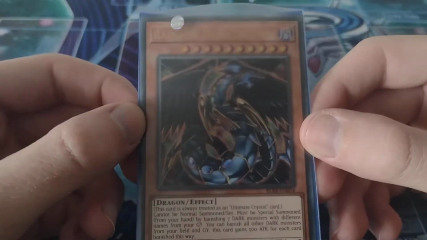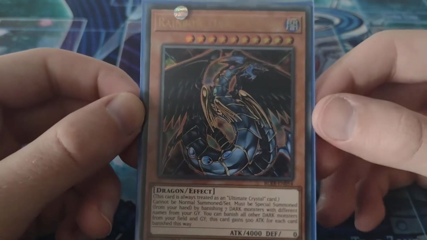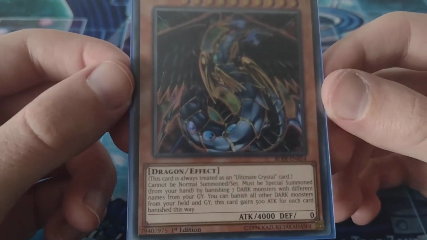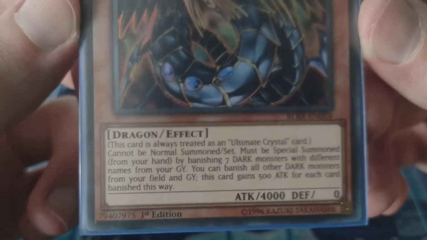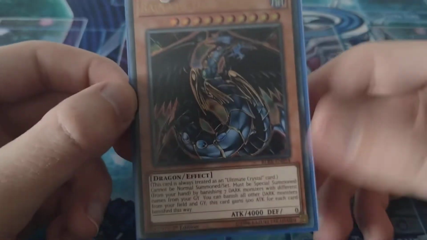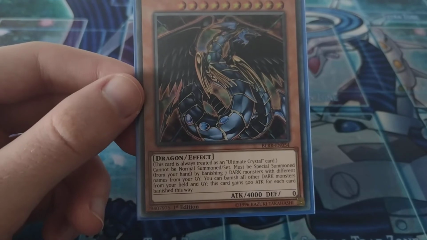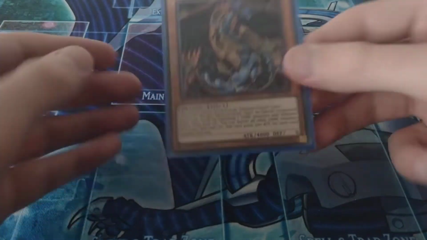So basically, it could be any Dark monsters that you've got in your graveyard, it just says different names. So if you've got 7 Dark monsters in your graveyard and this card is in your hand, you can banish 7 Dark monsters with different names, and then just like that, Rainbow Dark Dragon is out on the field.